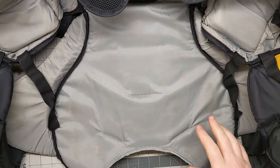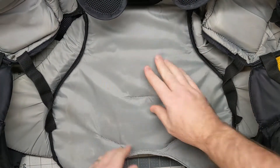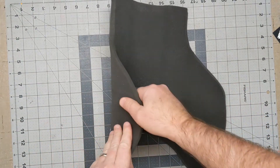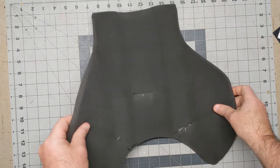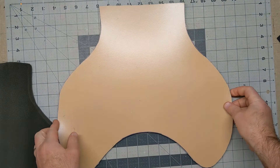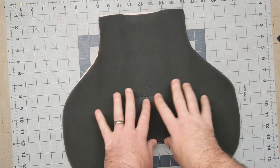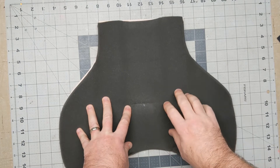Making more progress on this Vaughn V7 Intermediate XL chest protector — I opened up the belly pad and pulled out the foam that was inside. Basically, here's what's inside: it's just a very, very soft piece of open cell foam, more for comfort than protection. You can compress it really easily. So I cut out a piece of Shock Tech gel and I'm going to insert that into that cavity, put the comfort foam piece on the inside, sew it back up, and that will increase the protection on the belly and upper chest exponentially.